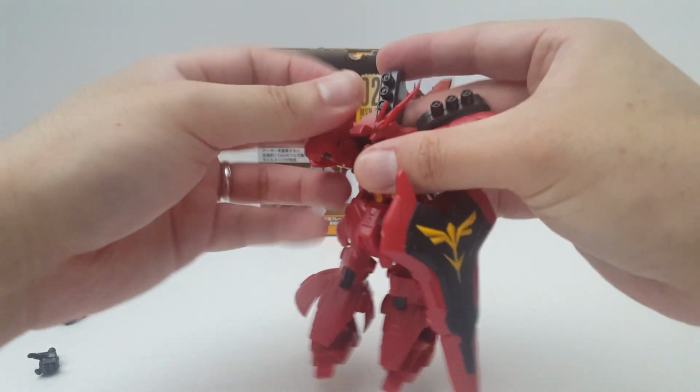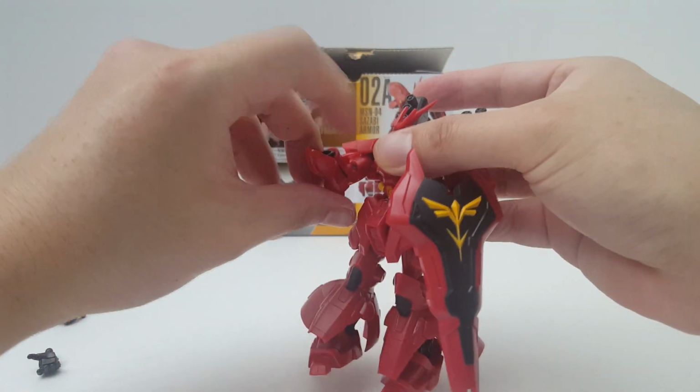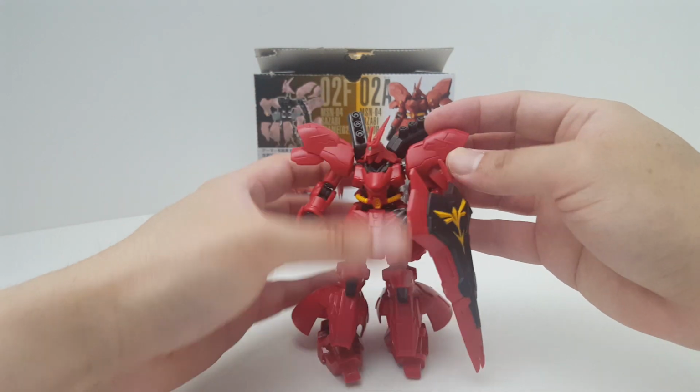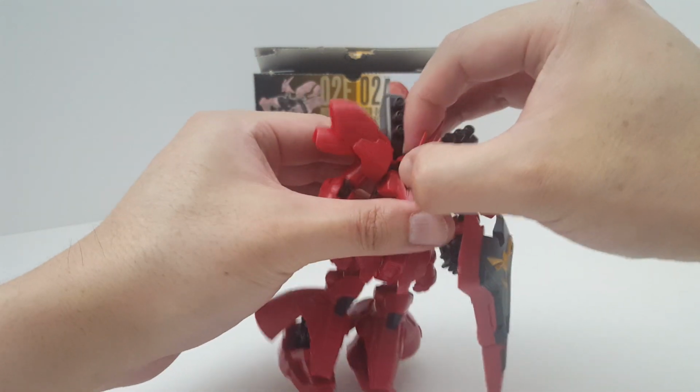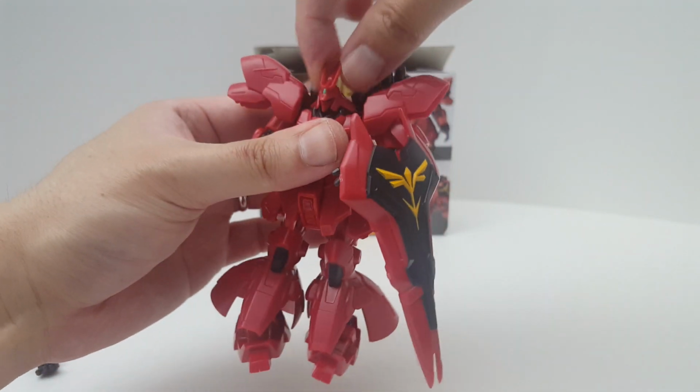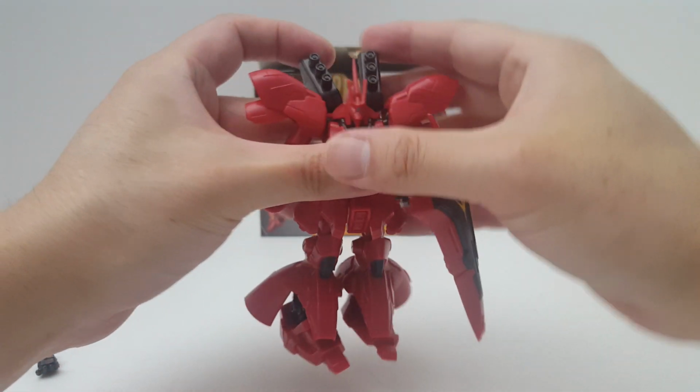Let's go ahead and remove the beam shotgun. I don't think the articulation's hindered. Yeah, still get really good articulation. Too bad he doesn't have beam sabers. The head, well, the head is severely hindered because of how big this thing is. So it can no longer look up. So that kind of sucks.